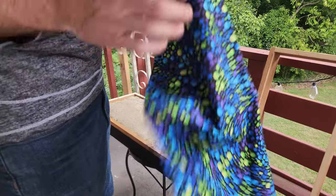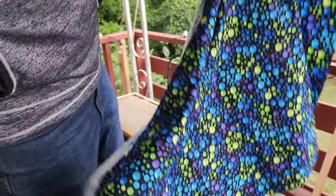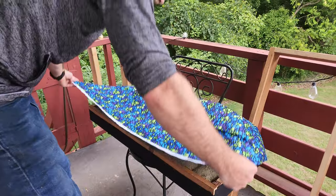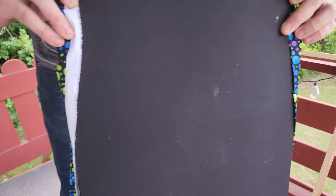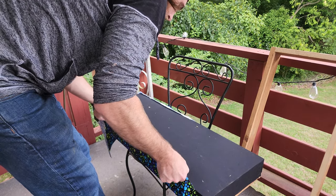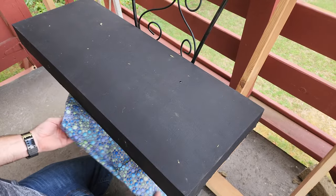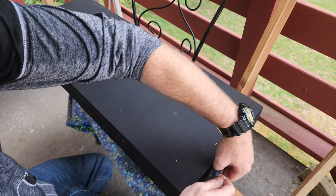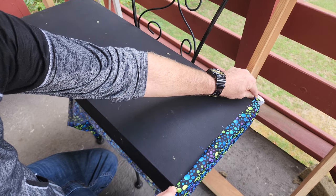We'll put the front fabric on now. This is what I picked — I like it because of the color scheme and I want my studio to be bright and colorful. These are like my favorite colors. This is what we're going to use to go over the face. It should go over both edges and end up tucked around the back side. Get it to where you have a little bit of overhang on both sides — roughly that much will be okay. Since I cut this fabric a little bit over, I'm going to roll those edges backwards to make a nice tight fit and clean look.